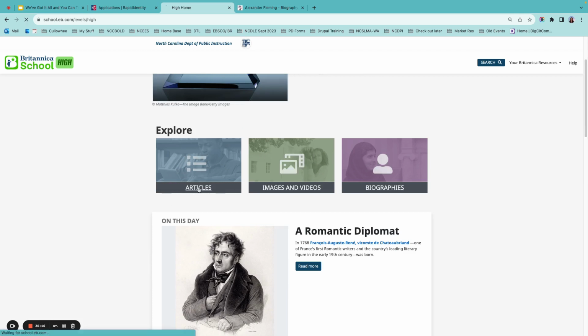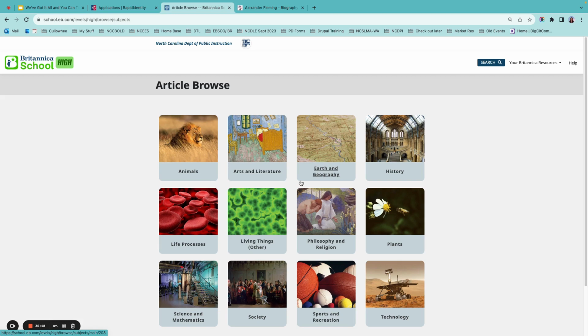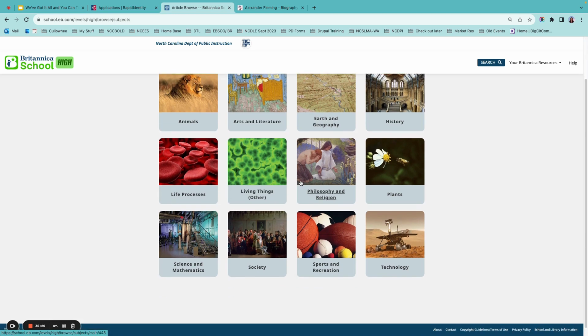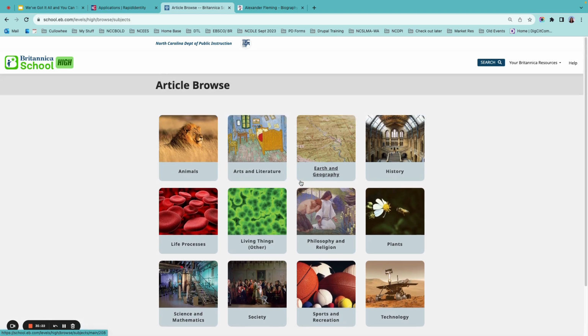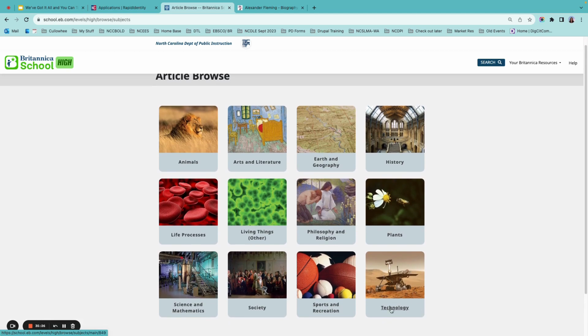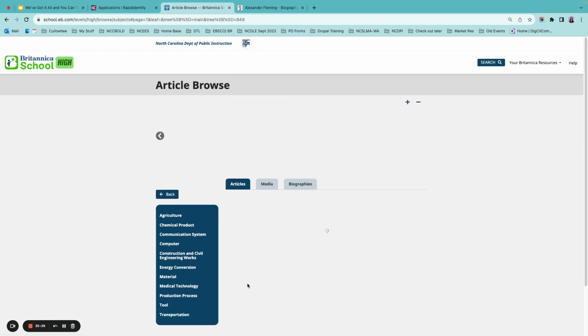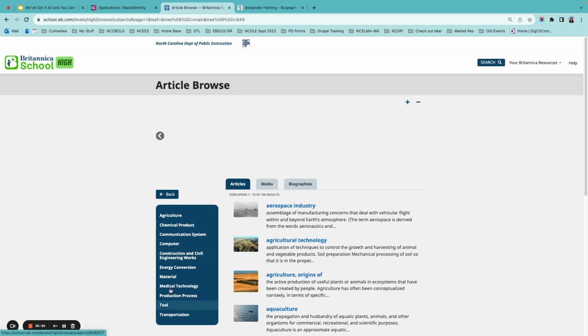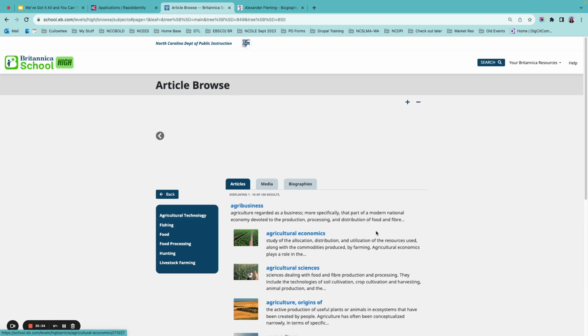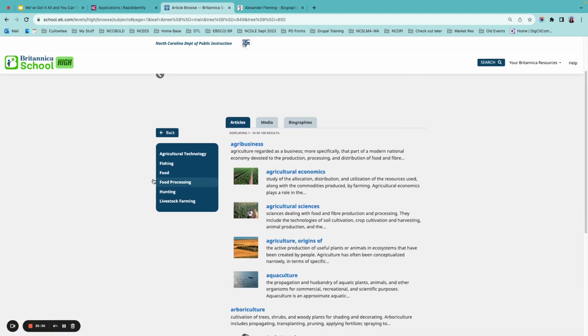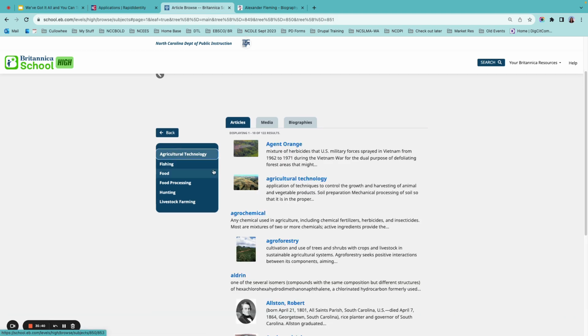This is when you don't know what you want to learn about. You're just trying to narrow it down. So I can click, remember, it's this way in every platform. Then maybe I want to learn about technology. So you can click on the tile. If you can narrow it down any more on the left, it will allow you to do that. So maybe I want to learn about agriculture. And then it's going to allow me to narrow it down even more. Maybe I can learn about agricultural technology.